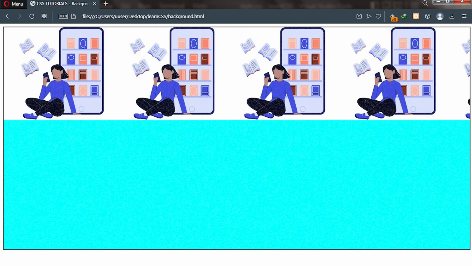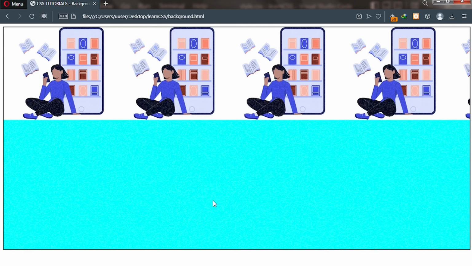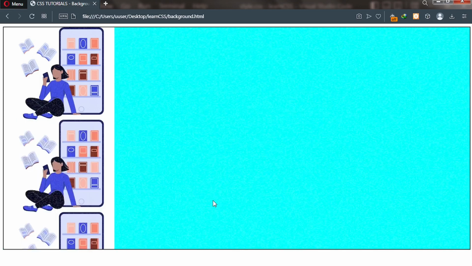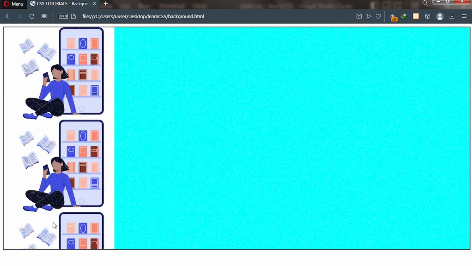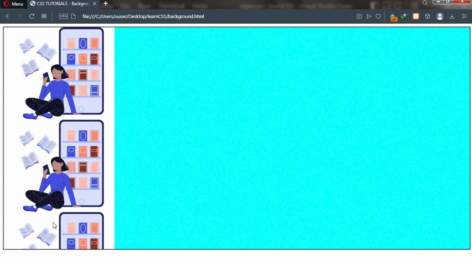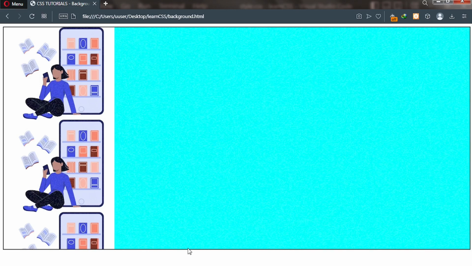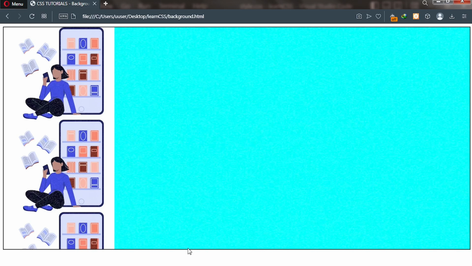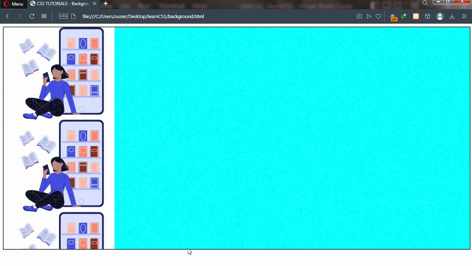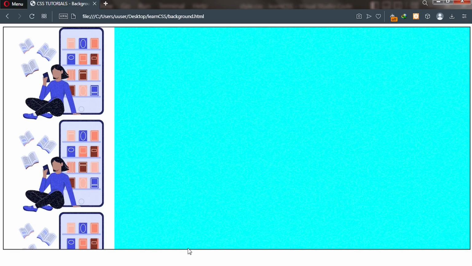Let's go ahead and change the repeat x to repeat y. So let's remove this and put y there. Repeat y, and I will take you to the web browser, reload, and as you can see, it has now been repeated from up to down on the y-axis once. You can see that. Perfect. So that is repeat property in CSS. You can make it repeat on x-axis once, on y-axis once, or even on the whole page. But if you want it to repeat on the whole page, you have to use the repeat value.